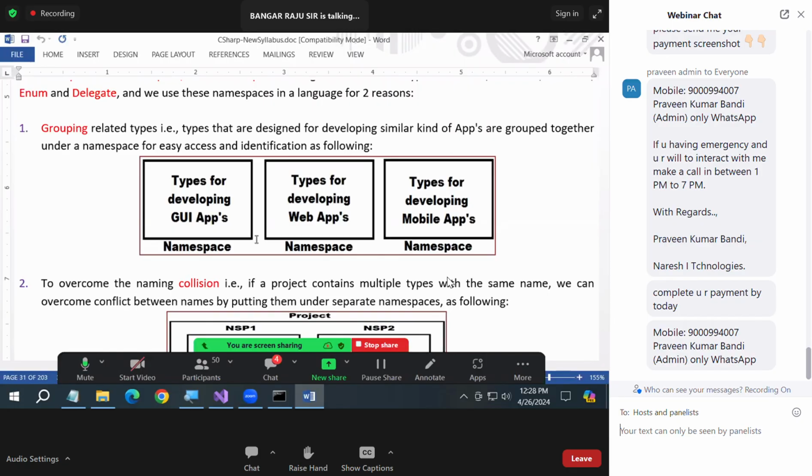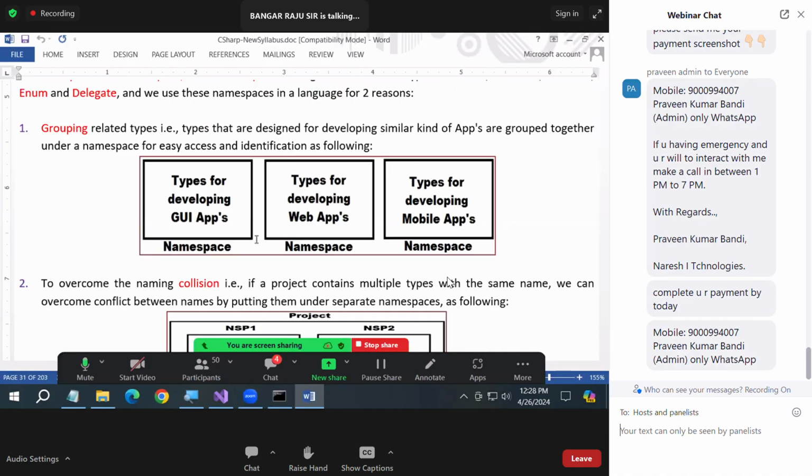In the same way we have enums and unions. C# has 5 user-defined types. What are the 5? Class, structure, enum, interface, delegate.